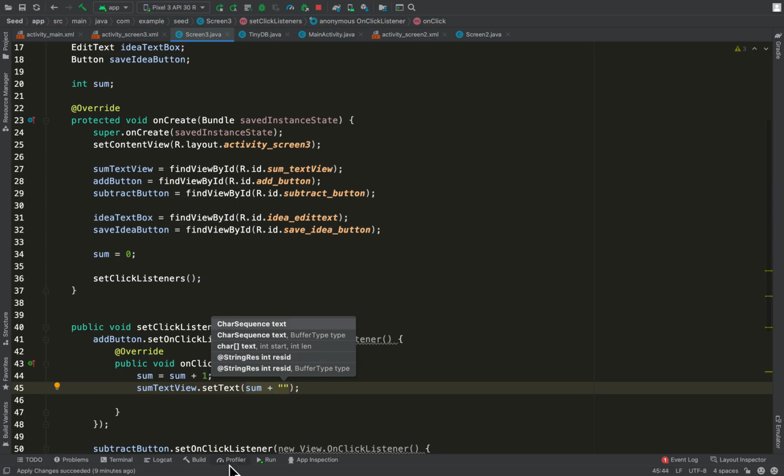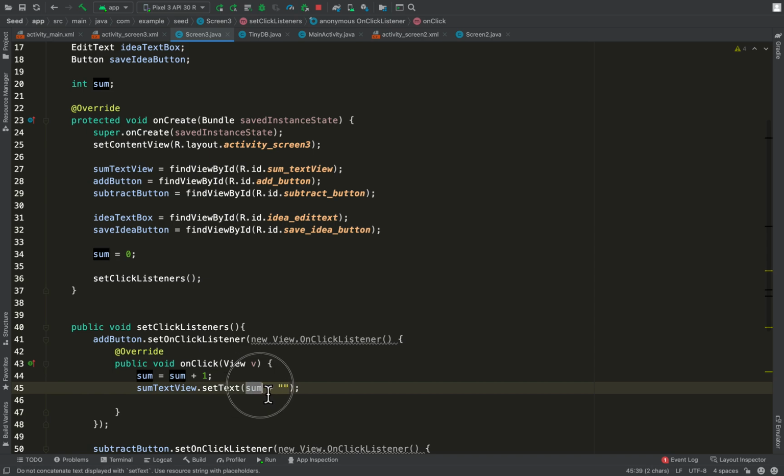The reason I added quotes is to convert this into a string. Because the setText function accepts a string, so we are converting sum, which is an integer, into a string. An integer is a number, a string is a text in Java. So we're converting this into a text by adding quotes to it.